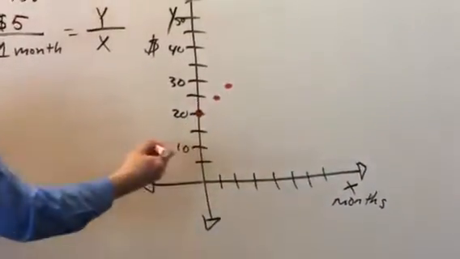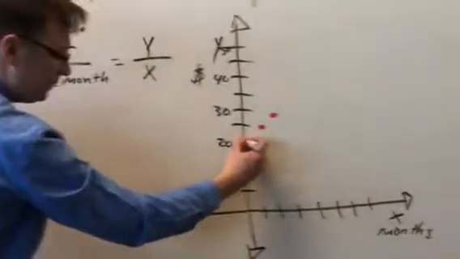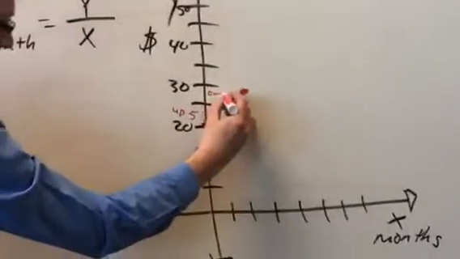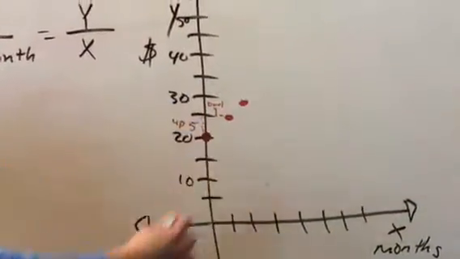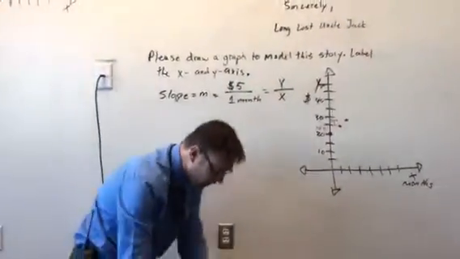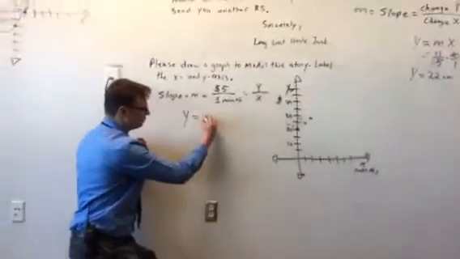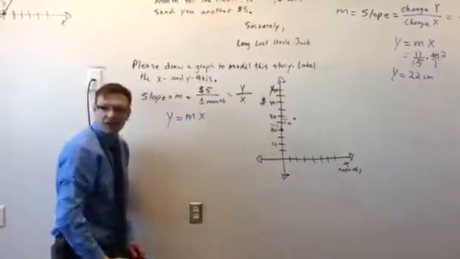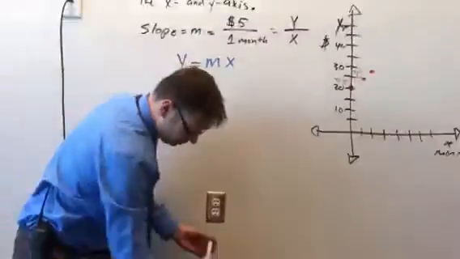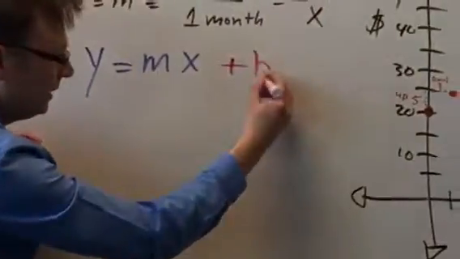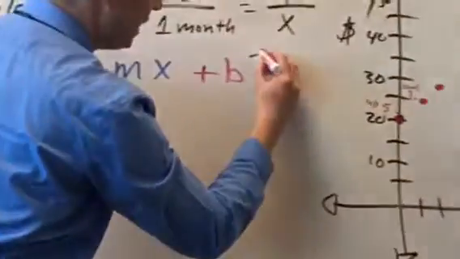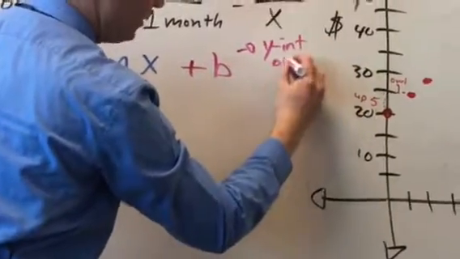And look, we've got our line forming. We're going up 5 over 1. Up 5 over 1, up 5 over 1, because we have our slope. And so last week, we talked about y equals slope, m, times x. But there's this new part to this equation, it's this b. And I'm going to put that in pink. It's this b part. In b, this is what we call your y-intercept, or the start of the story.